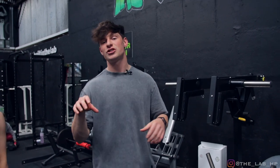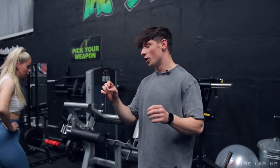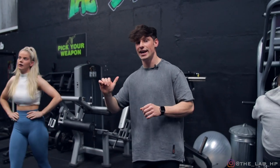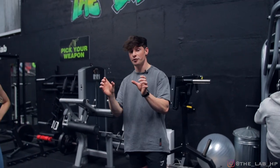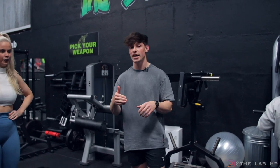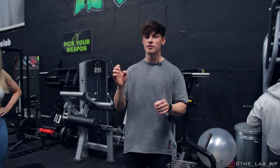So you can see on that last rep there, as Aoife fails, I'm pushing her feet up. I'm not pulling the pad up. Because if I push the pad, I'm actually taking that tension away. Whereas when I push her feet, I'm pushing her more into the pad. So Aoife still has to do the work. I'm not just taking the pad away from her. And it's just a very, very gentle touch.